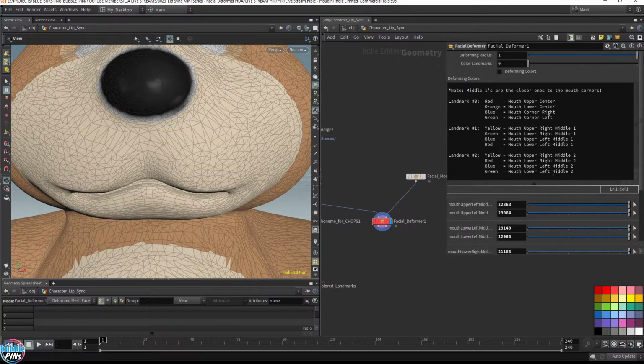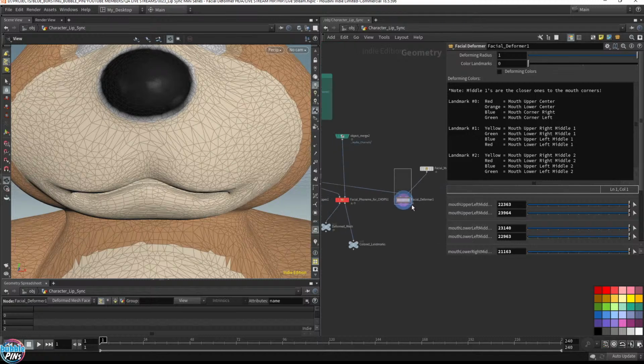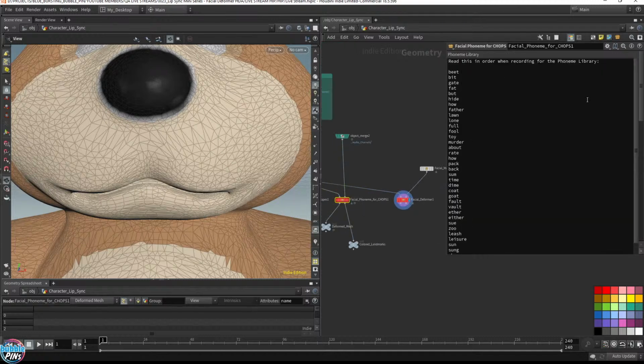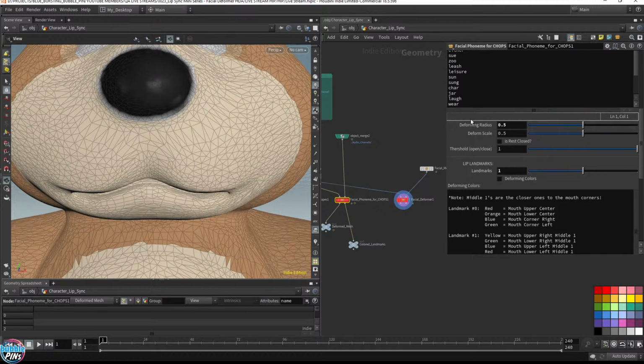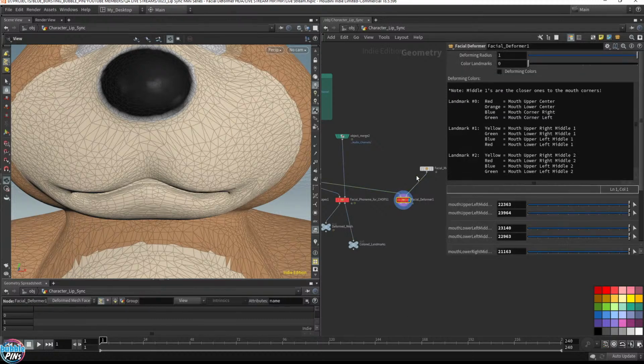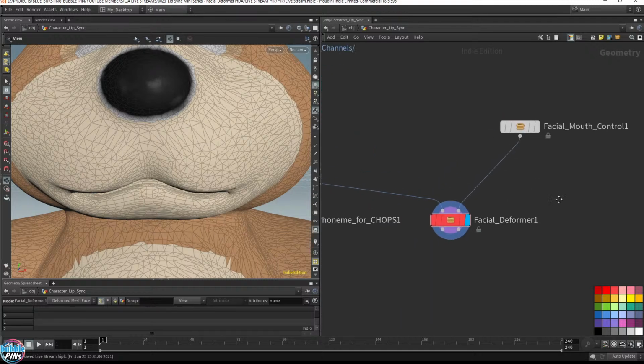So we don't really need anything here anymore. The deforming radius. Let's keep the values the same. So what was the value we used over here? Deforming radius 0.5. Okay, let's try that. 0.5. Okay, now we don't need that anymore.